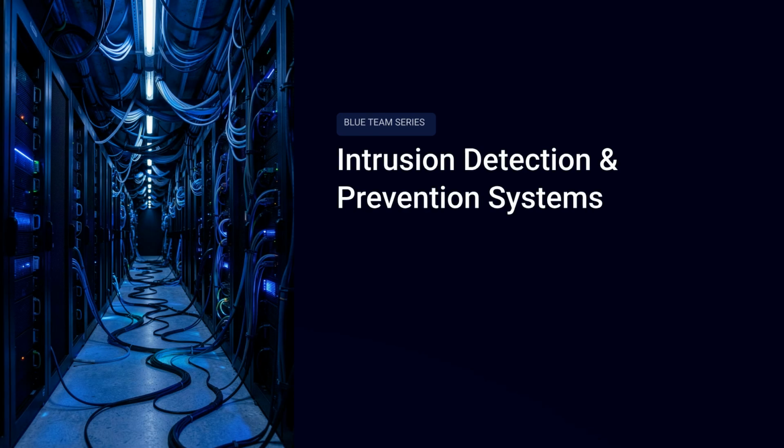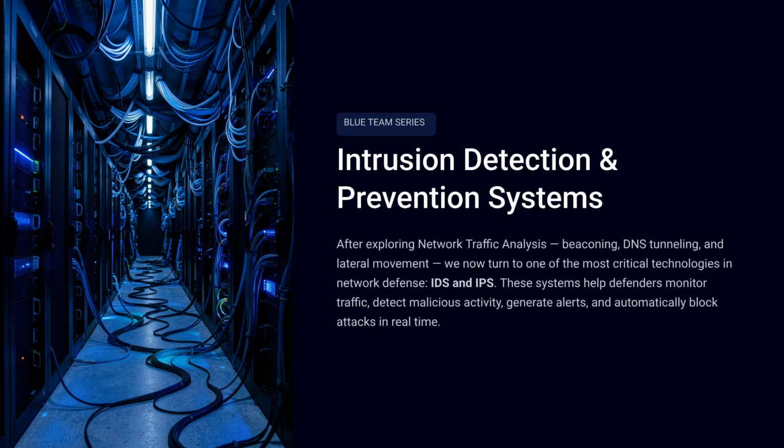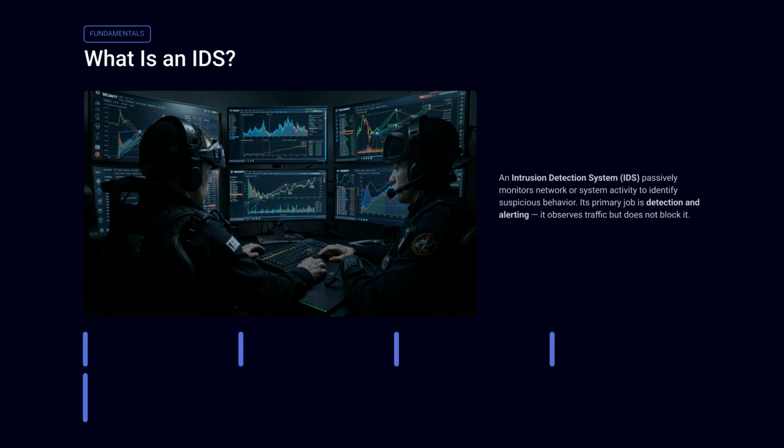Welcome to the Blue Team series video on intrusion detection and prevention systems, or IDS and IPS. These are critical technologies for network defense, helping monitor traffic, detect malicious activity, and even automatically block attacks in real time. An intrusion detection system, or IDS, passively monitors network activity to identify suspicious behavior.